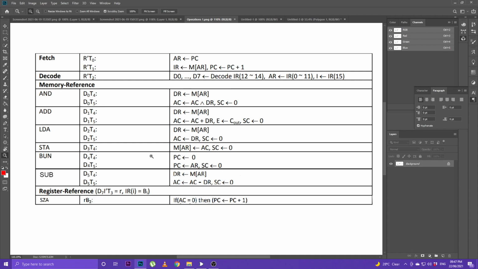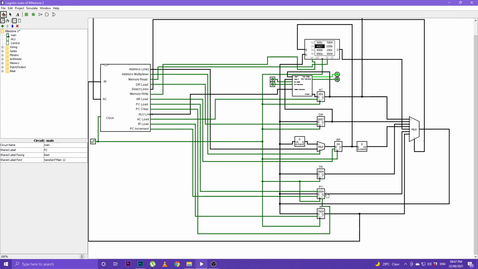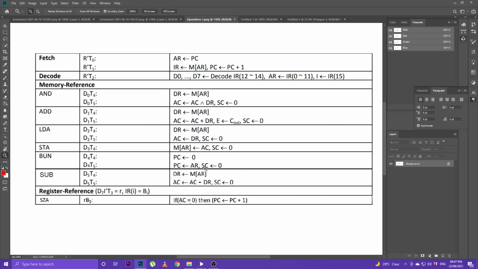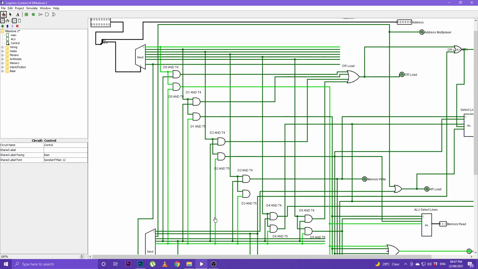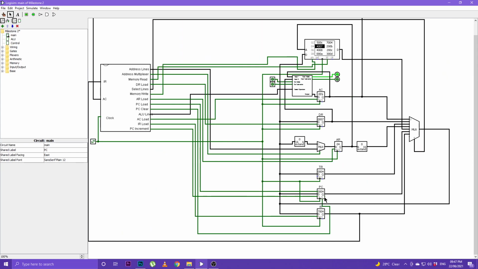So I'm going to do this one now, because there's a very specific case. In the normal case, you just automatically put the AR into PC, but here you can't just load something into the PC. It has to be 0 first. So I wrote it so that if it's BUN, D4 T4 sets it to 0, which is an option we have in the PC counter.